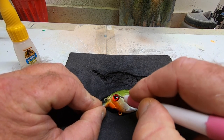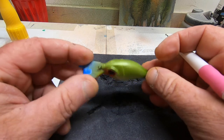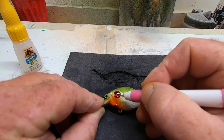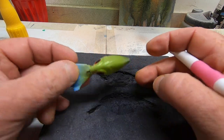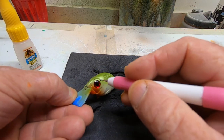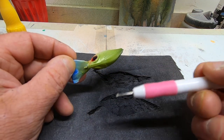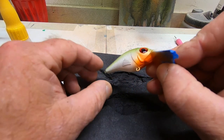So I like the burnisher because, like I've said in earlier videos, when you push down on it and you got super glue on there, sometimes you get the super glue on your finger and it ends up clouding up your eyes. So I like to put it on there, get the eye in position. If I got to use my finger to slide it off, I'll slide it off my finger. But then I use a burnishing tool right here just to push it down and make sure it's seated in that little eye socket. And I can still move it around and I don't have super glue all over this. All right. There's the finished olive shad.